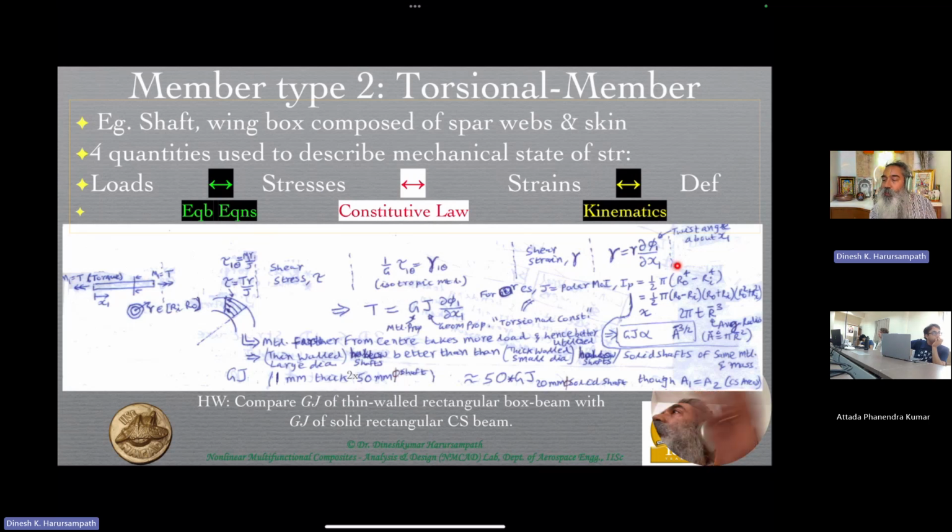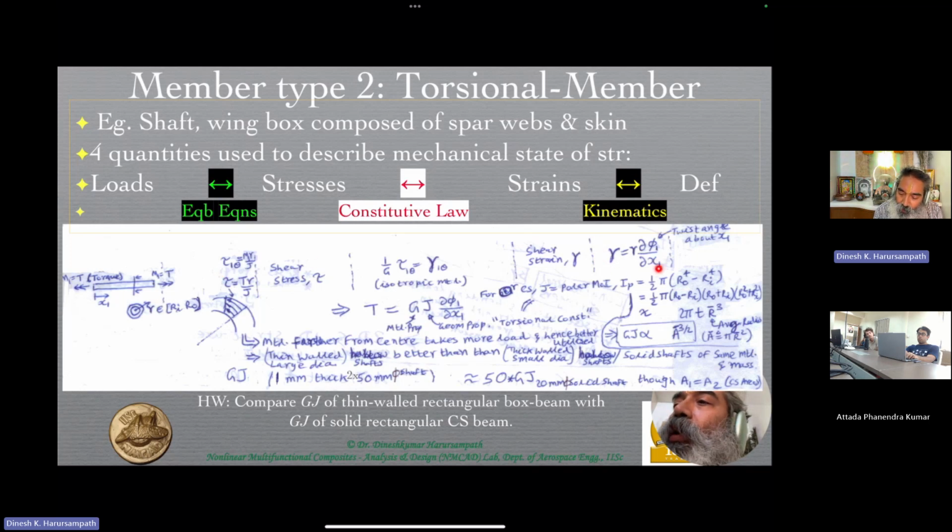So coming back over here, let me just say that now we have all the three equations. So we go about back substitution like we did in the previous example. Because we want to relate always the input, which is the load, to the output, which is the deformation. In this case, the input load is nothing but the torque, and the output deformation is nothing but the twist angle. And in relating that, it's not straightforward, which is why these two intermediate quantities of stress and strain are introduced, in this particular case the shear stress and the shear strain. And once we do that, the equations become very, very simple.